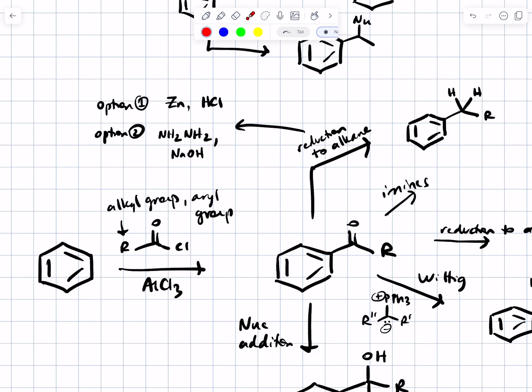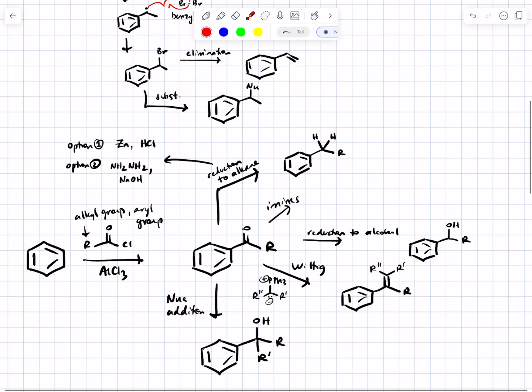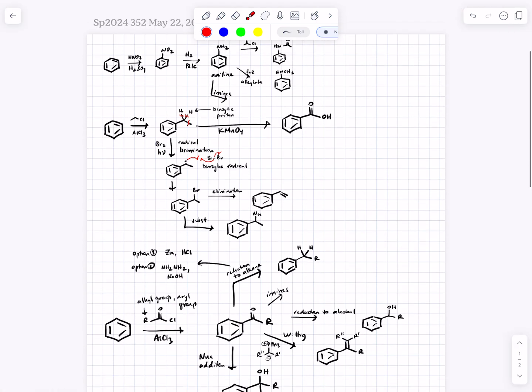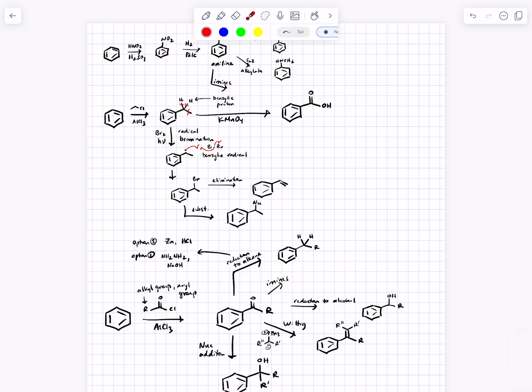However, there is another reason why you might want to reduce to an alkyl group, and that won't become apparent until we start talking about the impact of putting multiple groups on a benzene ring and the concept of regioselectivity. All right, with that, cheers, excuse me. All right, with that review of what's going on synthetically and what our options are, what questions do you have?